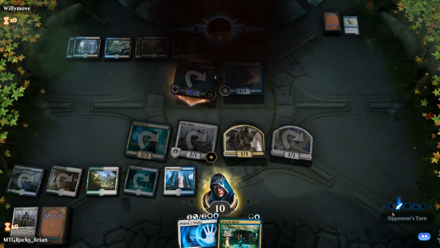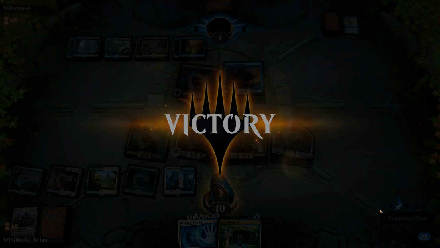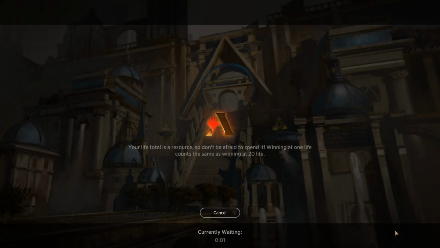So, yeah, he scoops because he realized once he attacks, I'll be able to deal him lethal next turn. Alright, so we managed to win because our opponent attacked for some reason. The Spawn of Mayhem. Not the best play.